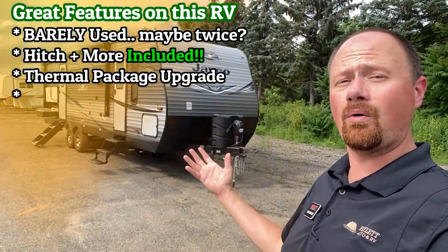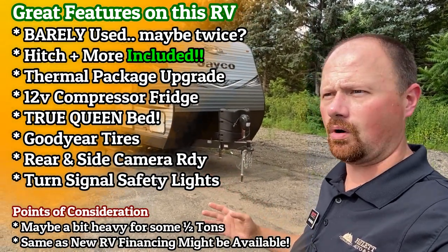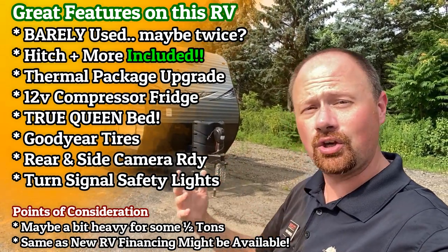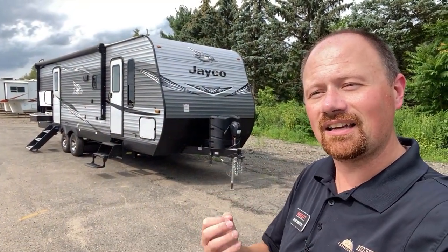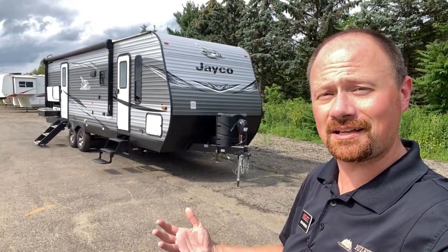In the meantime — pow, wow! This can qualify for same-as-new financing. You may have noticed in that pass-through all of the accessories — they got all of the things, hitching and everything included — and those go with this at no additional charge. And because it's used, you're not paying the new RV price tag, but again it's new enough it might still qualify for same-as-new financing, pending approval.